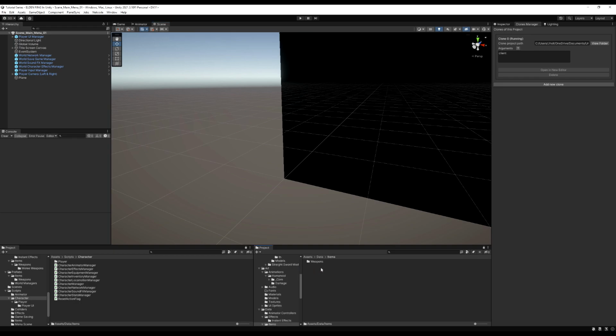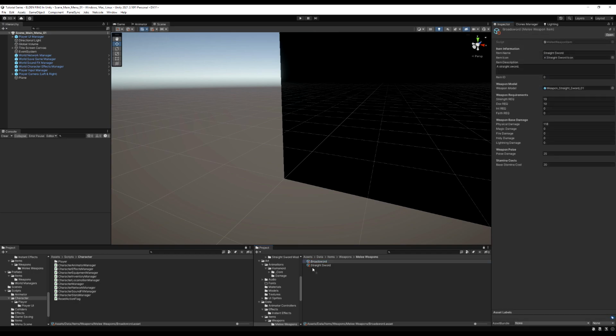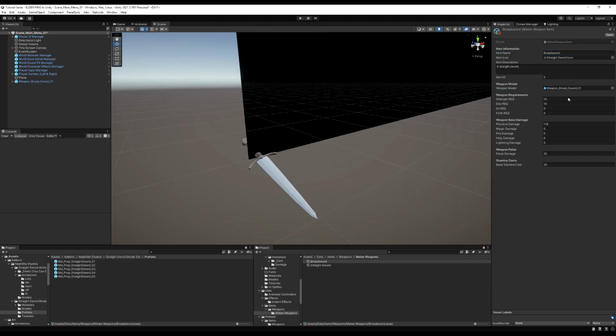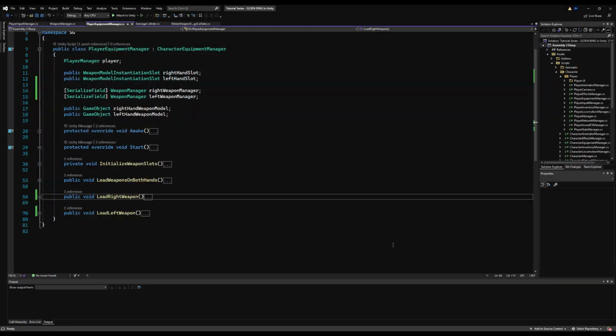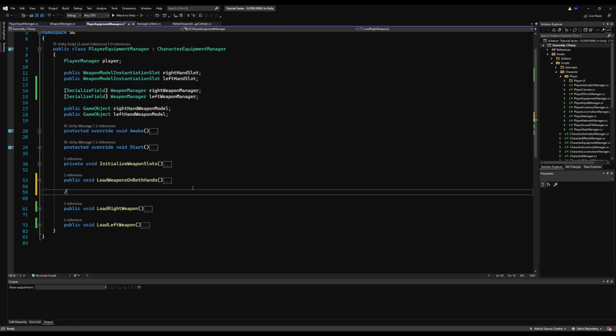Cool. So what if you want to switch your weapons? Well, I'm going to duplicate this straight sword, and I'm going to call it broadsword. So I'm just going to use another one of my straight sword models here and just quickly set up another weapon. So just call it whatever you want. Just make sure you can tell that it's different so you can know this is working. I'm going to give it the name broadsword, and I'm going to drag in a new icon here and use one of these models. So I've just set this up here off video. It's the identical setup to the straight sword, just a different model.